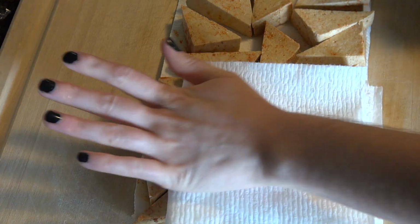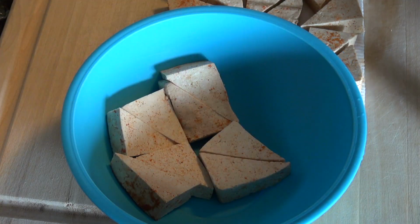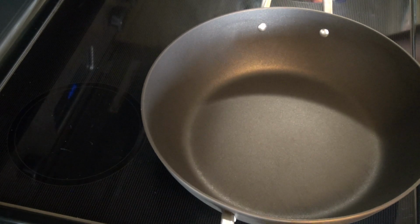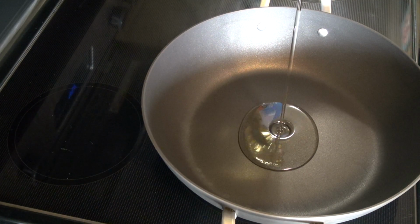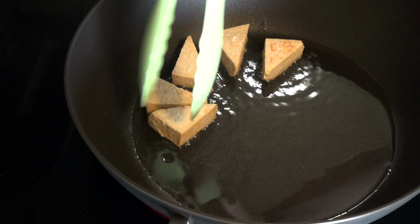Back to our tofu, drain out the marinade and pat dry the tofu with a paper towel. Throw the tofu back into the bowl along with some cornstarch. Give it a good shake so the tofu gets evenly coated. Now place a large pan or wok on the stove and heat up some vegetable oil on medium-high. Once sizzling, add in the tofu single file.